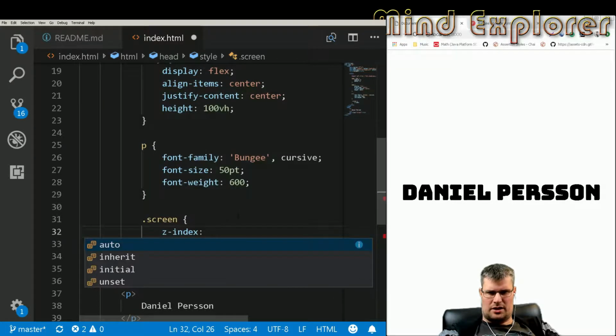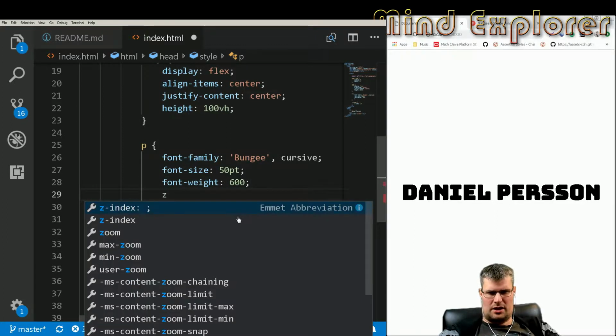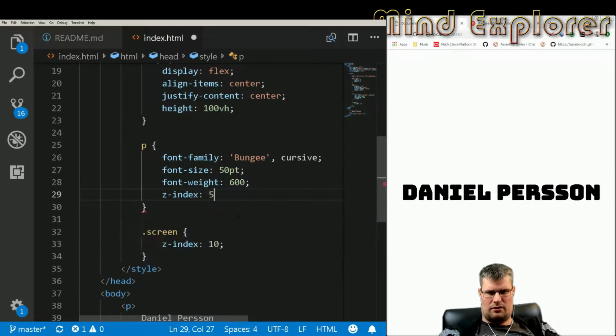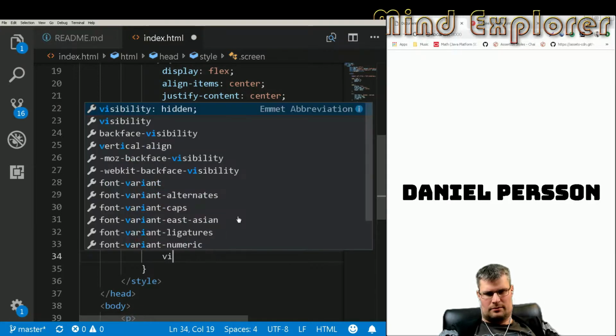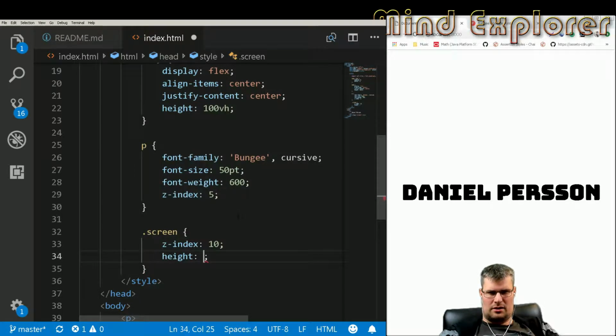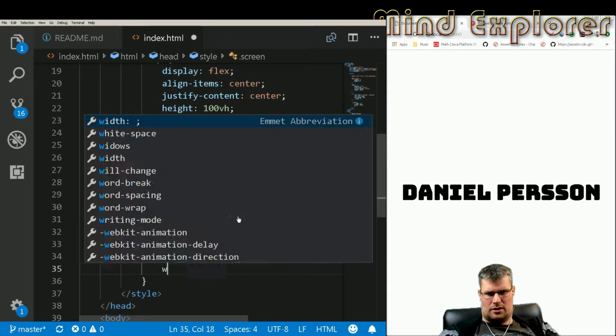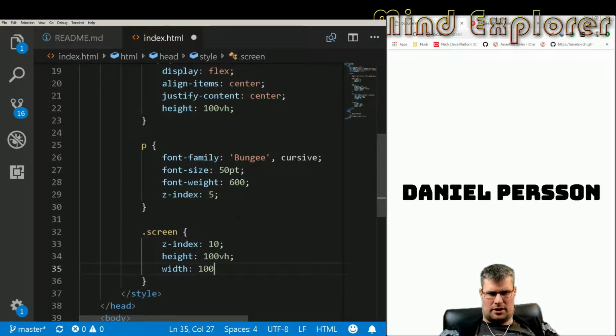Z-index 10. Let's give this z-index 5. Let's say that this should be height 100 view height, width 100 view width.